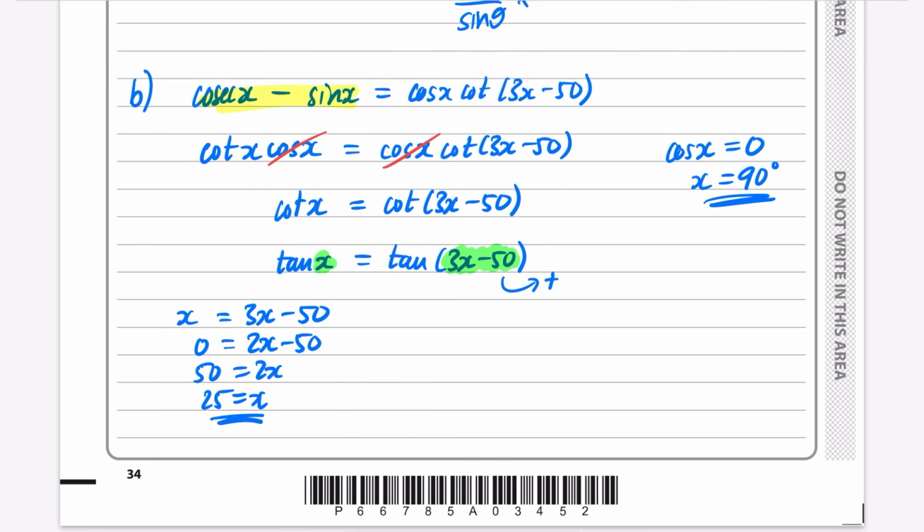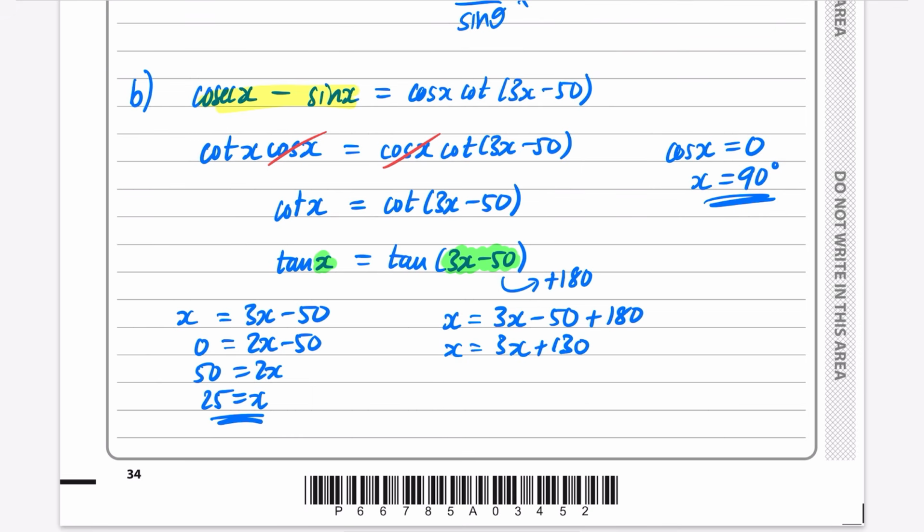So I'm also going to be able to add 180 to this thing and solve that equation, and that might give me another solution. This is so sneaky. I don't think I ever would have seen this as a teacher as well. So x is equal to 3x minus 50, but I'm also going to add on 180 because x should also be equal to that as well if it's 180 bigger. So x equals 3x plus 130.